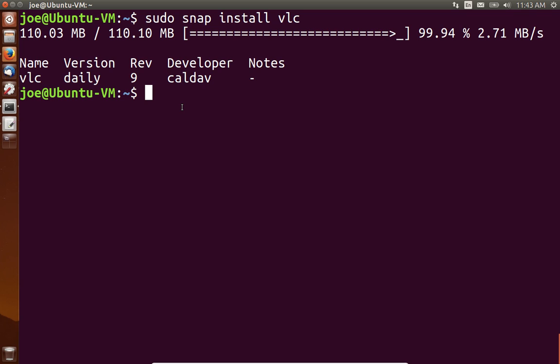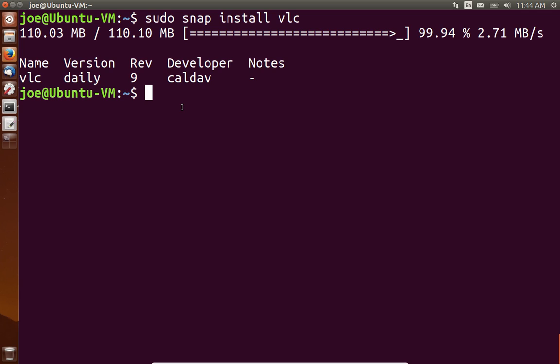Okay, so where is VLC? How did this work as far as where did it actually install it in the system? Well, it doesn't work the same way we're used to, where if we use apt to install VLC, it's just putting it in the binaries that are already installed on the system. VLC at this point is running in a sandbox, which means that it does not have root access to the entire system.